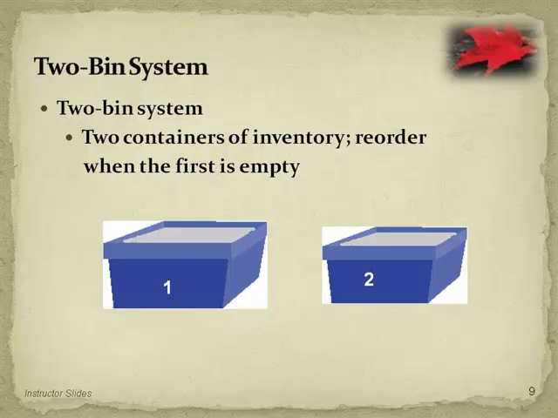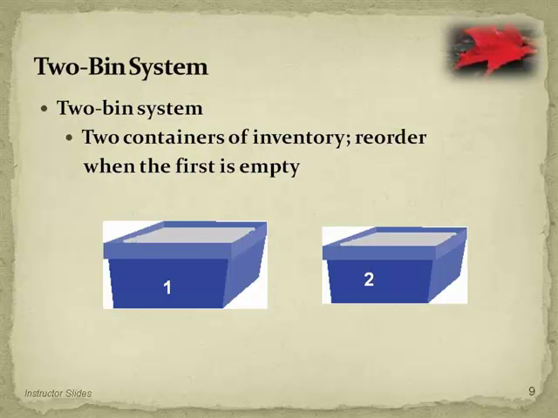When bin 1 becomes completely empty, then I will do two things. First thing I will do is order a replenishment of that inventory from wherever I get it. And the second thing is any further demand for this item will then begin starting with bin 2. So by the time that I have finished emptying bin 2, my resupply of inventory that I had ordered previously has arrived, and now I have filled bin 1 back up.